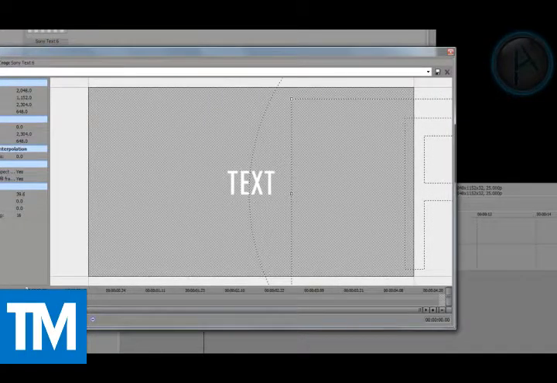Then what we're going to do is click our seek here and make sure that's at the start. Then we're going to just press our right arrow key without shift this time, about 7 times, depending on how fast you want the text to zoom in until it hits its slow point. I find 7 to be quite good.